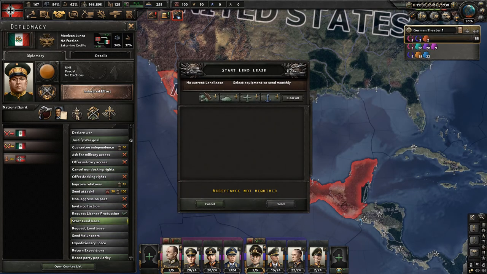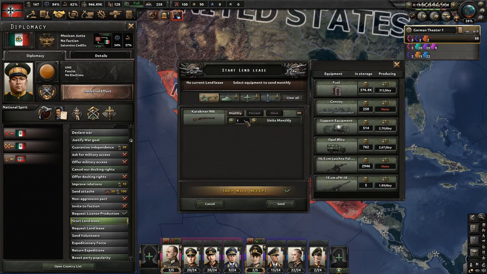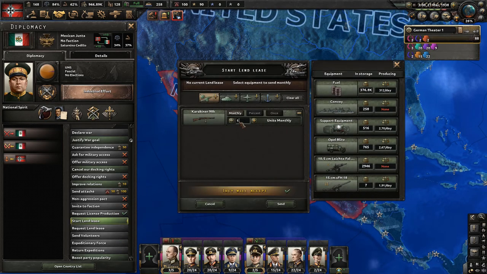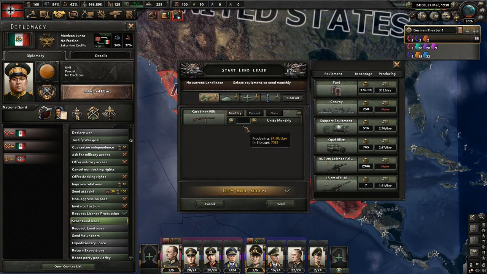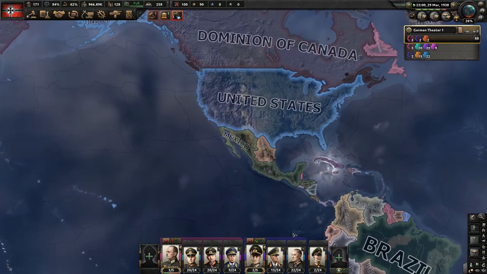Do you like lend lease too? You know what? Might as well. I mean, we'll give you, we'll give you 50 a month. If you'd accept it, that is. My god, something with the AI not accepting lend leases anymore. Hello? There we go, my gosh.